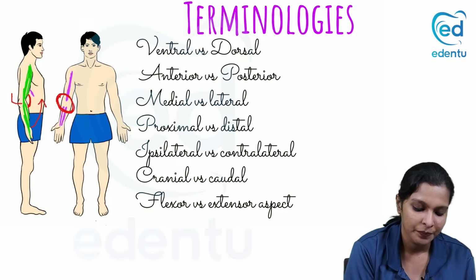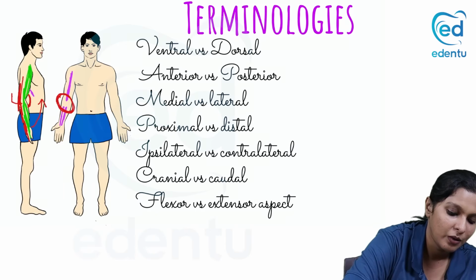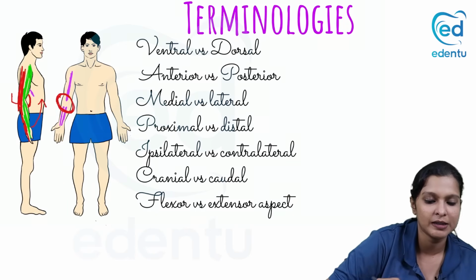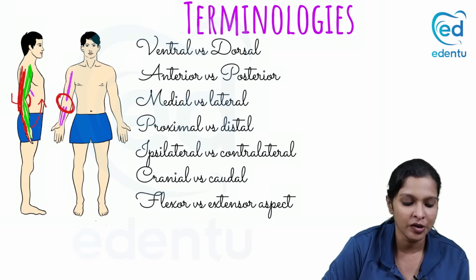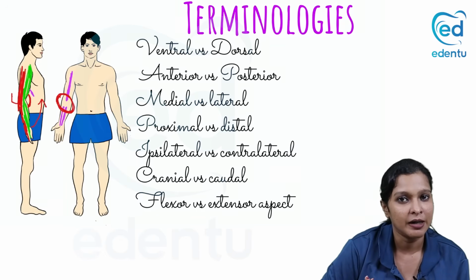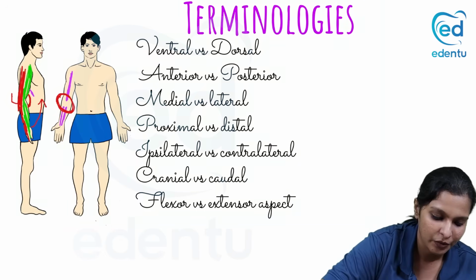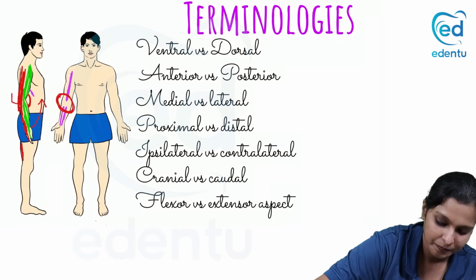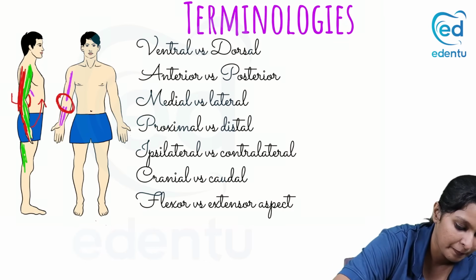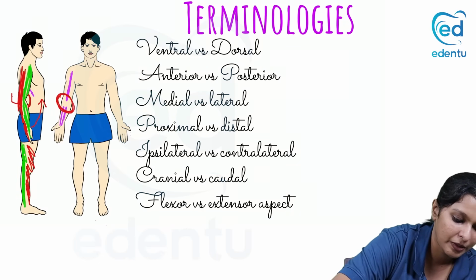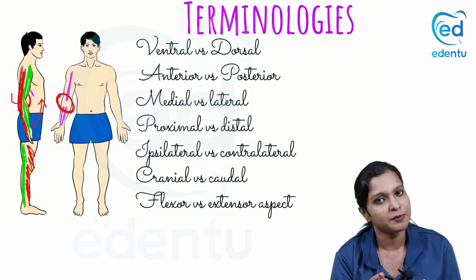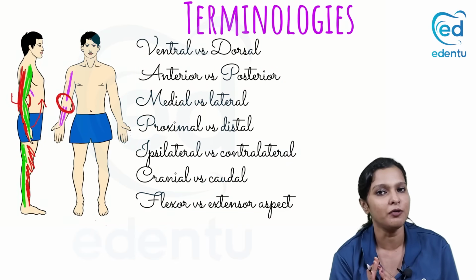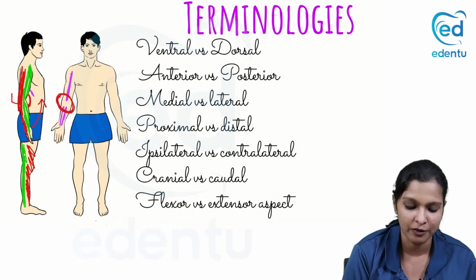Whereas all the muscles in the posterior aspect will increase the angle. They are called the extensor aspect. For the lower limb, it is the exact opposite. When you bend your knee, you will realize that the angle is decreased. So all the muscles in the back form the flexor muscles and all the muscles in the front form the extensor. It is opposite for upper and lower limb. Just remember at least one: the flexor aspect is the anterior aspect of the upper limb and the posterior aspect of the lower limb. So that is the next pair of terminologies.